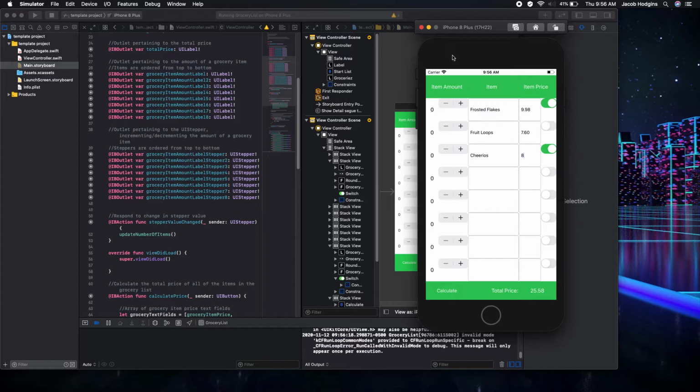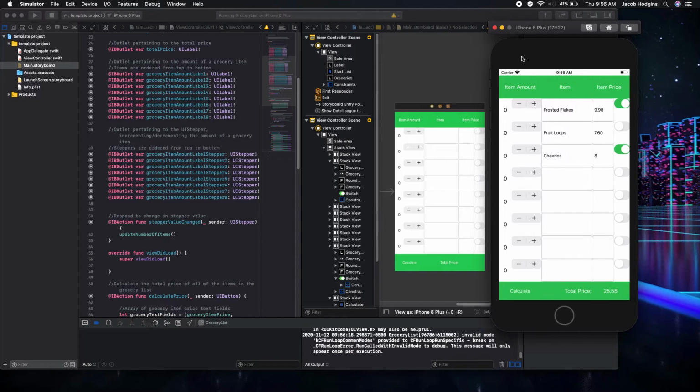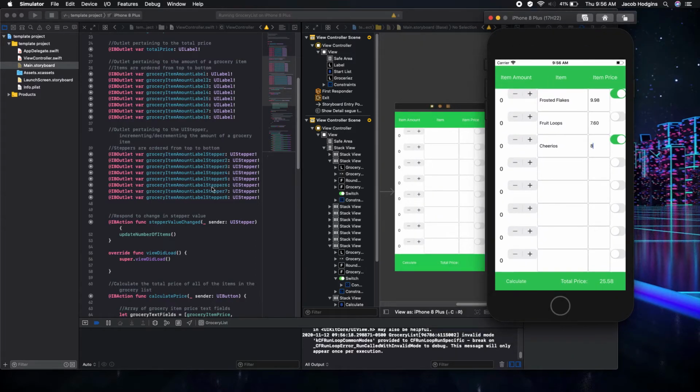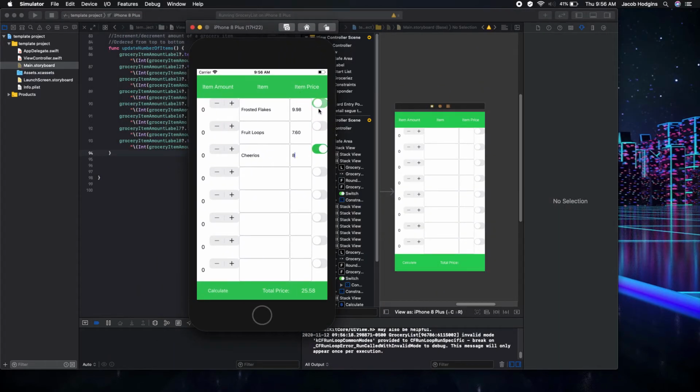Okay, so that's how the app works. There was a user experience problem with the code, or not with the code, but a user experience problem. What I attempted to fix was that changing the item amount does not reflect into the calculated price. It stays the same. If there are 4 of an item, the price wouldn't just be $9.98, it would be around $36, but that is not reflected.